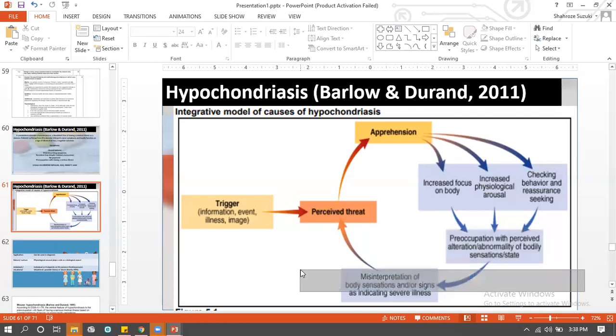And when they figure out they're ill, they're gonna have more threat. They're gonna get more stressed. They're gonna focus on their body more. They're gonna seek reassurance behavior again and again and again, right? And this is going to stress them out more, जिसकी वजह से उनका heart rate ज़्यादा तेज हो जाएगा, breathing ज़्यादा तेज हो जाएगी. Then they might figure out, oh my god, I'm having a heart attack. जिसकी वजह से they figure out that they have a medical condition. So this is what happens.